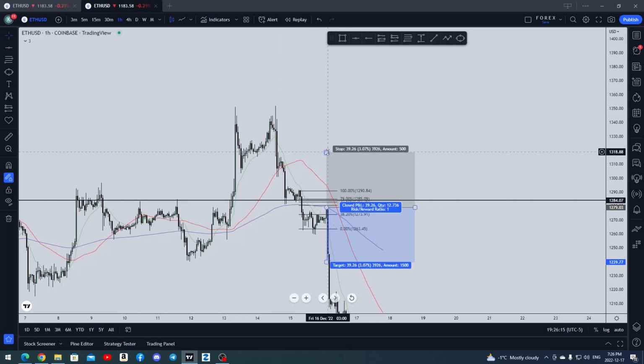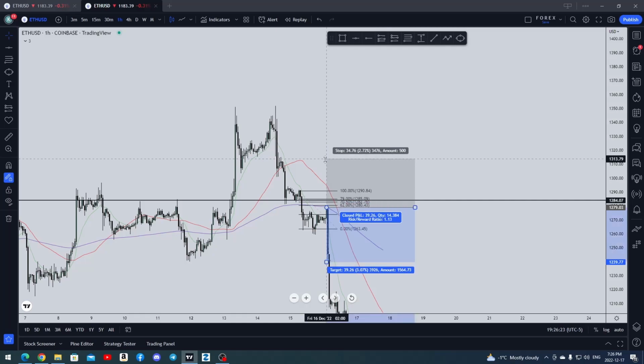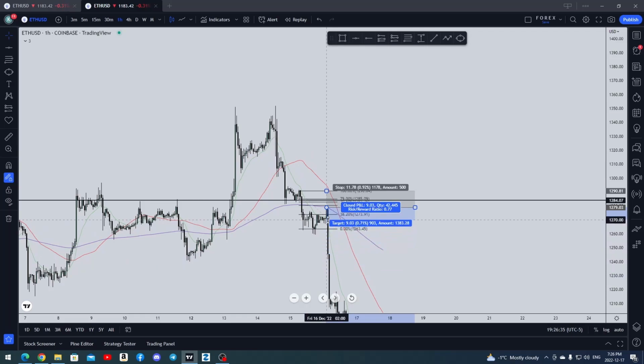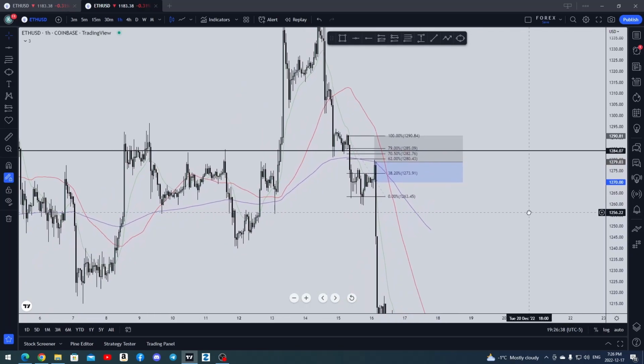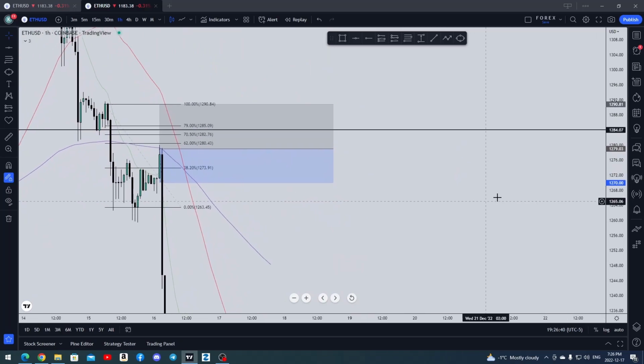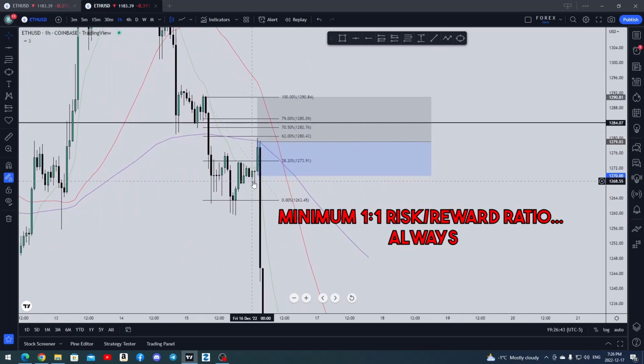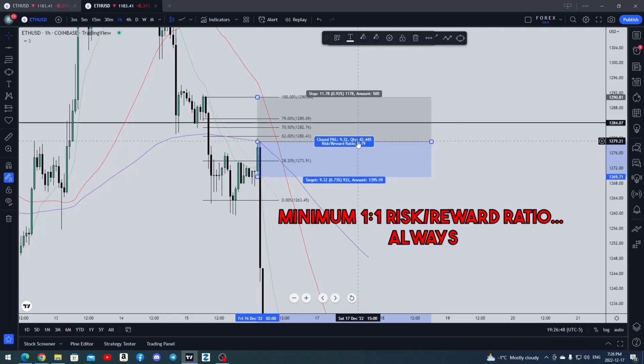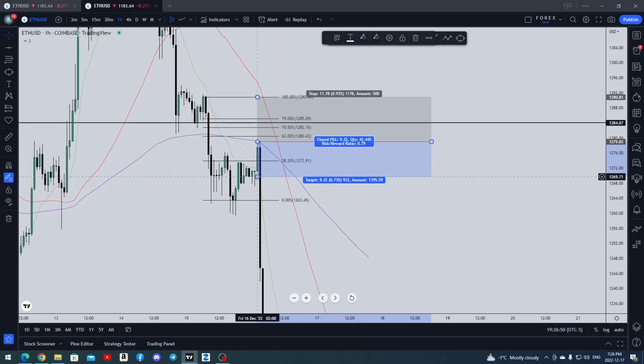What I recommend for beginners in terms of price, stop loss and take profit, I would recommend just putting your stop loss right at the 100 retracement level. If it continues to hit that 100 retracement, chances are it's going to continue to reverse on you. And then your take profit level is going to be your first support zone, which would be right there. This would actually be an invalid trade, I would suggest for a beginner, because your first support level is a negative risk reward ratio. It's a 0.79. You want minimum 1-to-1.